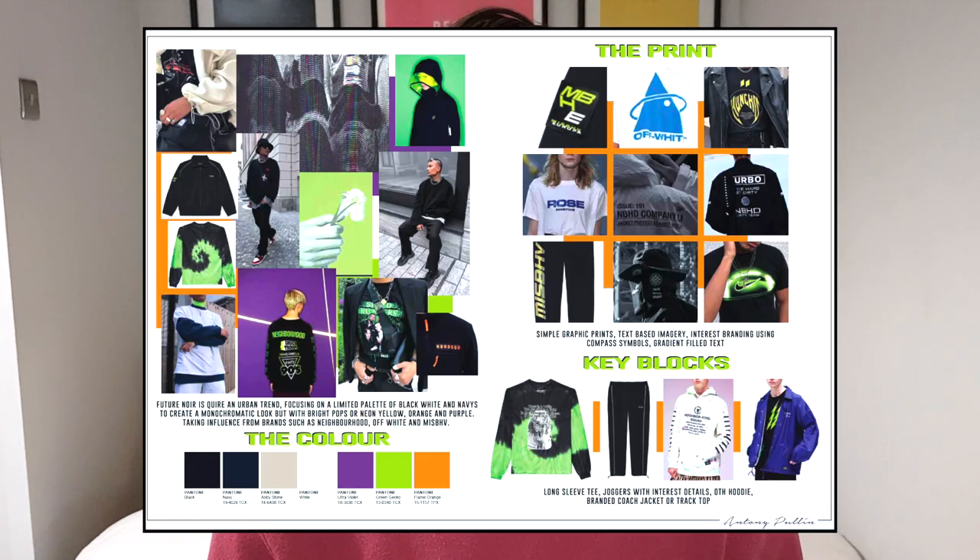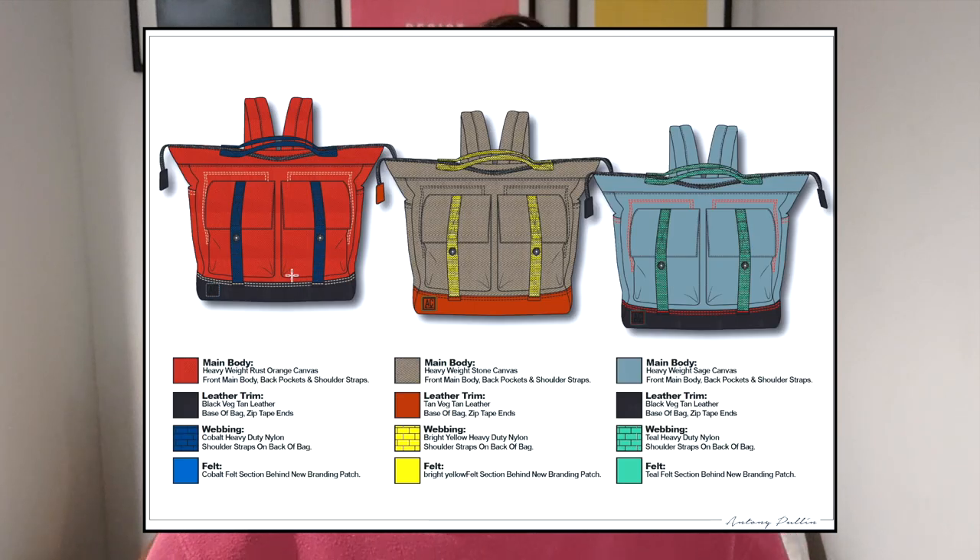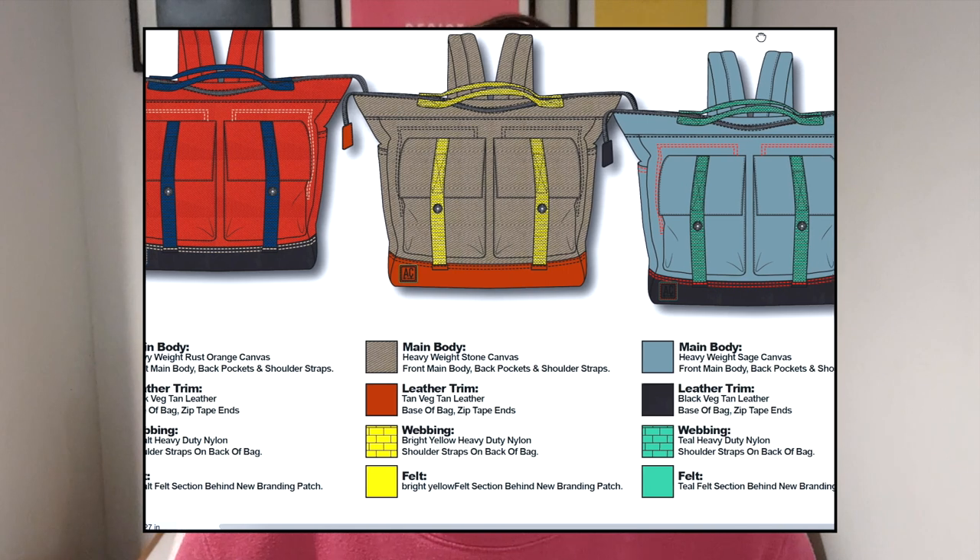Once you've decided your layout and started collating your work, your projects need to follow a certain flow. I like to go mood boards, colour palettes, and then into a range, and then into the actual CADs. It's really important that you demonstrate you are right for that role — so I always adapt my portfolio to the role I'm going for. For a high street role I'd make sure it's jam-packed full of trends. For a high fashion brand I'd focus on CAD work, the detail, hardware on the bag, where the inspiration comes from — it's got to have a story.